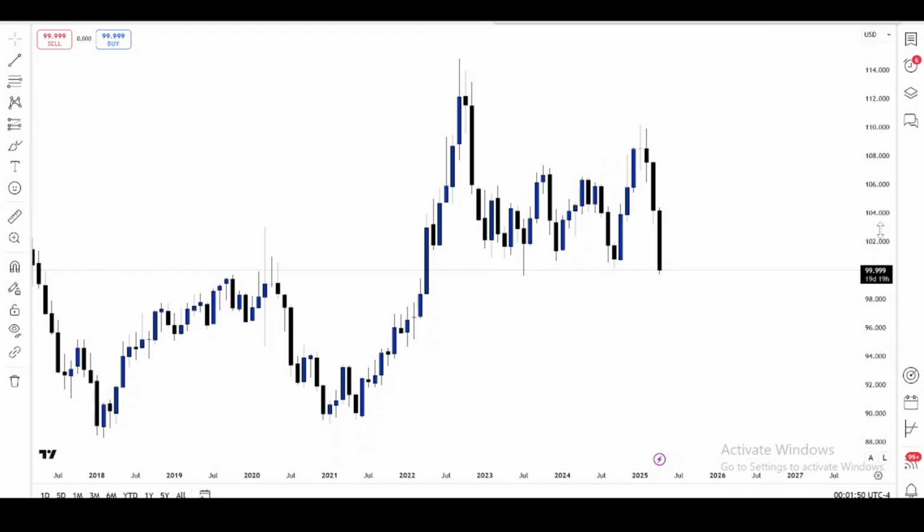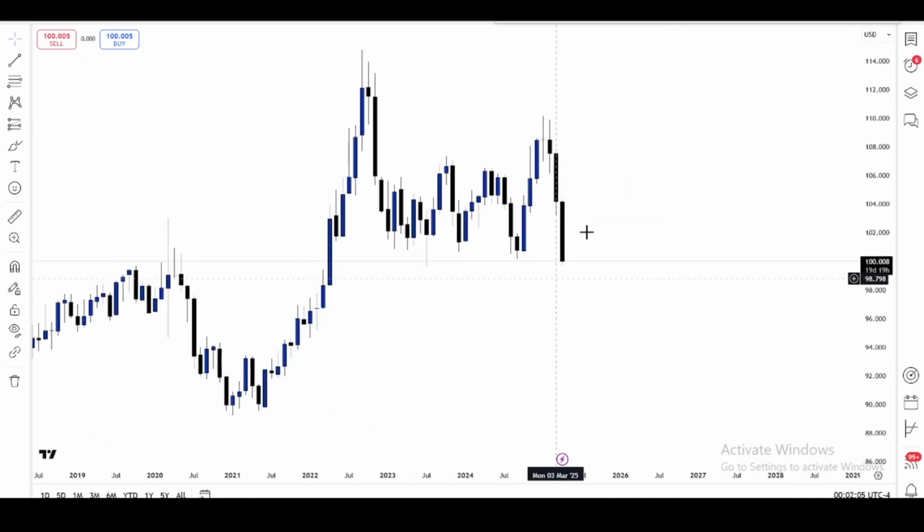So first thing you want to do is to go down to the monthly time frame. On the monthly time frame, you just want to know the buyers and where price may likely react to. Do you understand? So here on the monthly time frame, price has been bearish, pushing to the downside here.